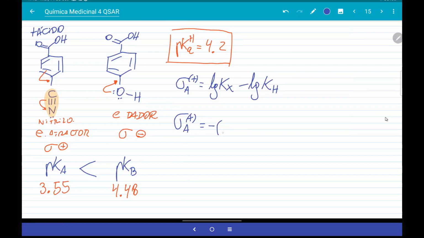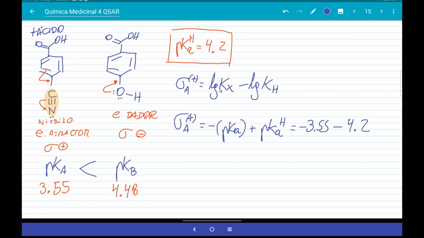Well, that is the same as saying minus the value of pKa, because pKa is minus logarithm, you understand. And then it says minus logarithm, as the K sub H is pKa when it is without any substituent. Therefore, in this case, it would be minus 3. And I do not know if I did something wrong. They gave me a super negative value, and I had to give them positive, so we are doing something wrong. Correct me, please. We are going again.